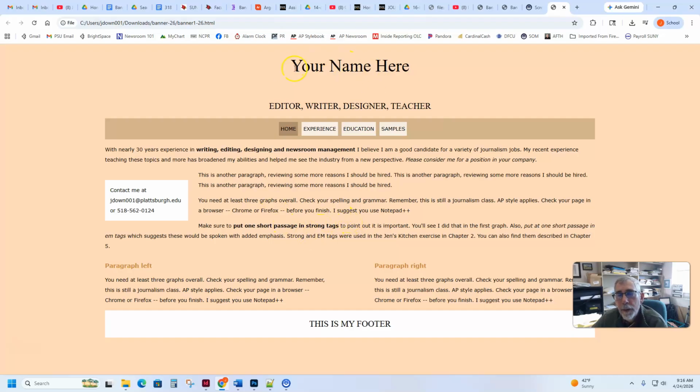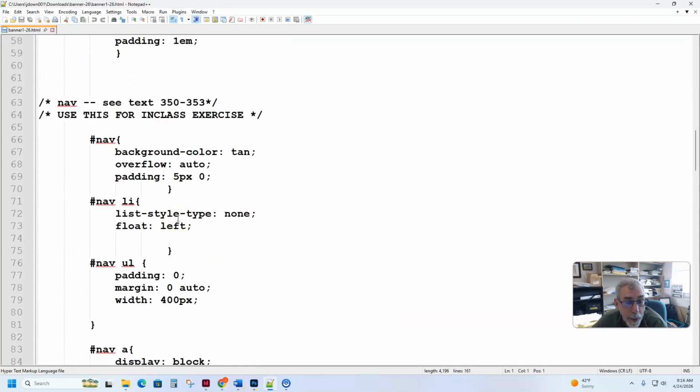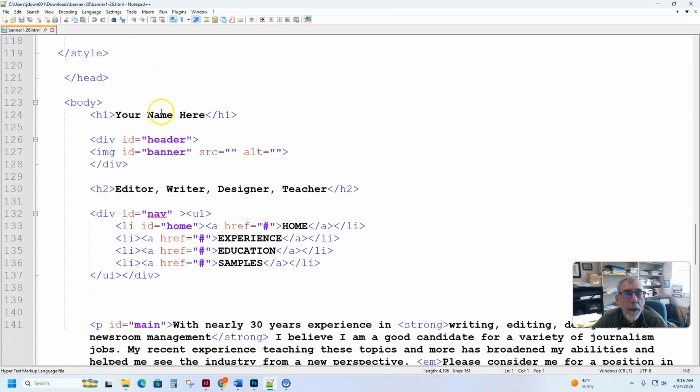We're going to put some different banners here. You see right now it says your name here, so let's change that. And let's go ahead and put your name there. And I'll put my name there. And of course that's the H1. And the idea is, what if you don't want to have some regular kinds of type in your H1? Maybe you'd like to have something special. It could be a script or some kind of novelty type or some other kind of type that we can't depend on getting from a font stack, which is a normal way we get fonts.